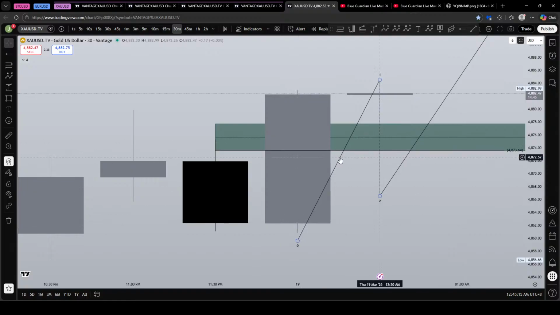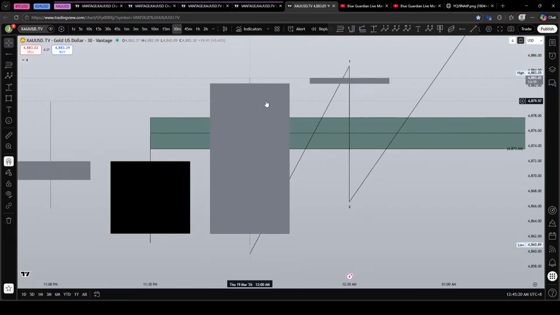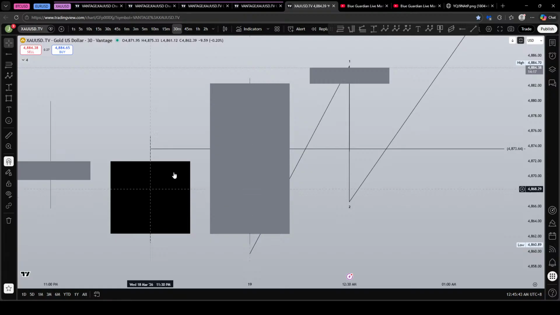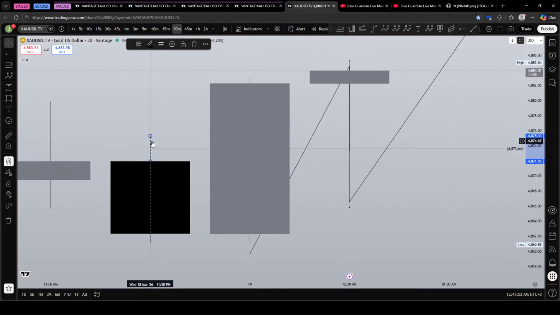And what is an implied fair value gap? The implied fair value gap is a fair value gap whose middle candle is large. That's the first condition. The middle candle should be the biggest or the largest among the three candle pattern. The second condition to identify an implied fair value gap is that the left and the right candles must be overlapping each other. As you can see here, the left and the right candles are overlapping each other. All you have to do to find your implied fair value gap is get the 50% of the left wick and 50% of the right wick.